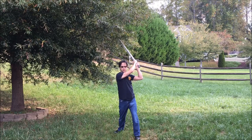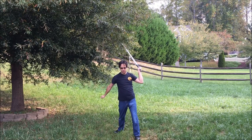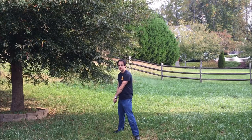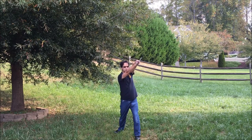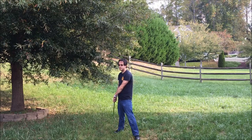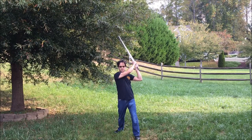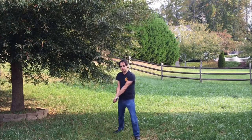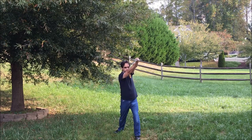and because they don't trust their mechanics enough to get through the target ending here. From a tactical perspective, the problem with this is that it takes much longer to get your point back online than it does if you end point forward.